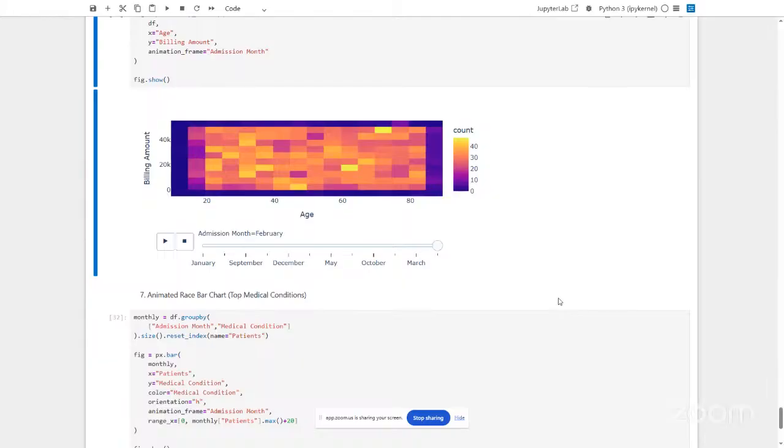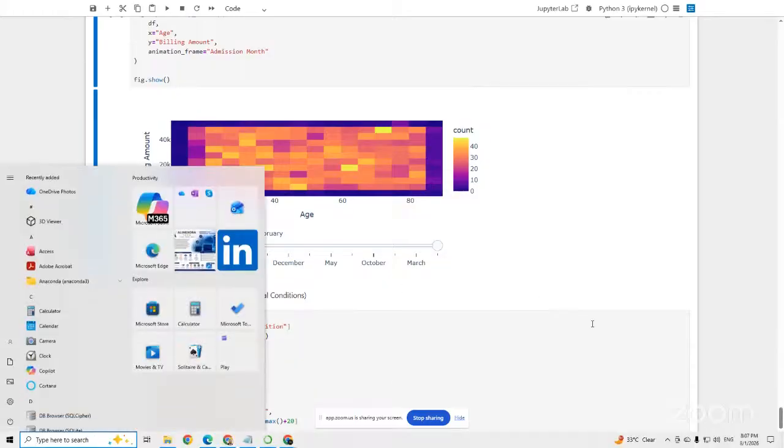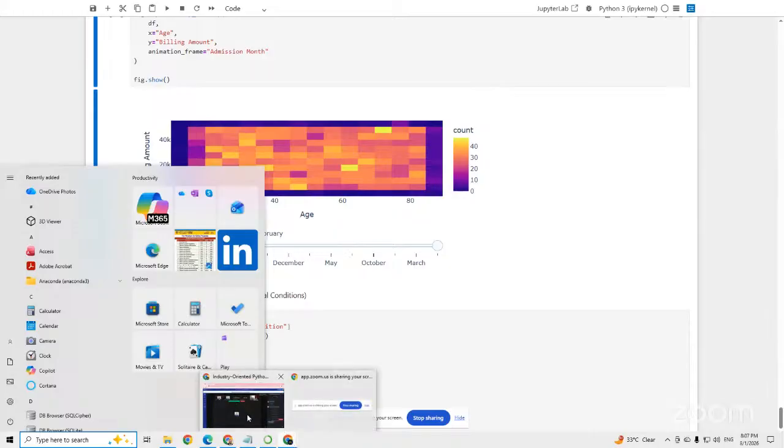Why do we use a heat map? Anyone, please?